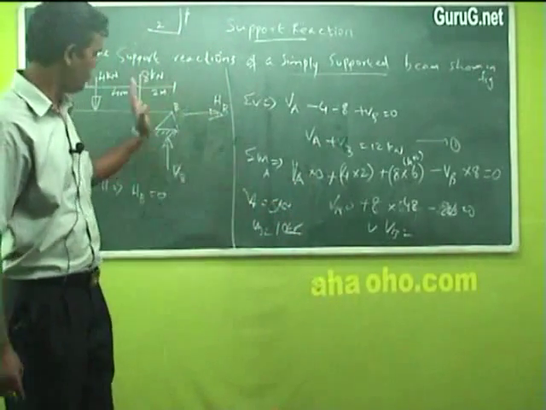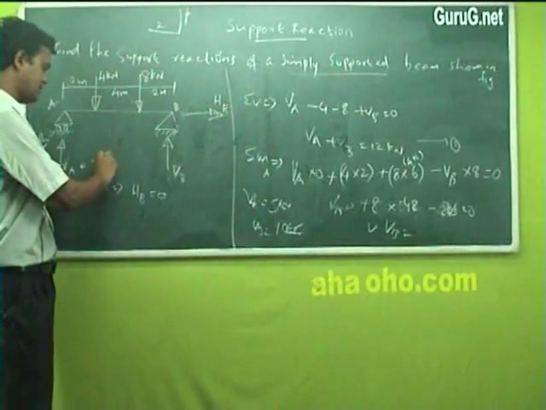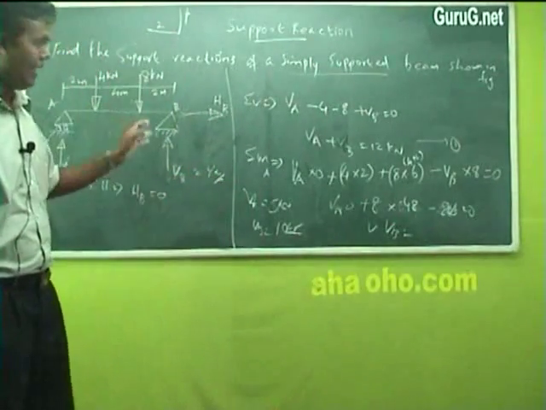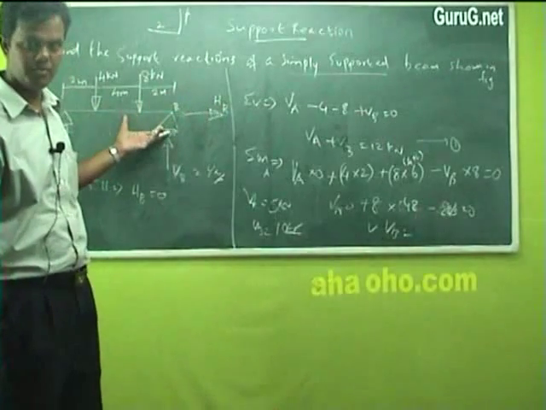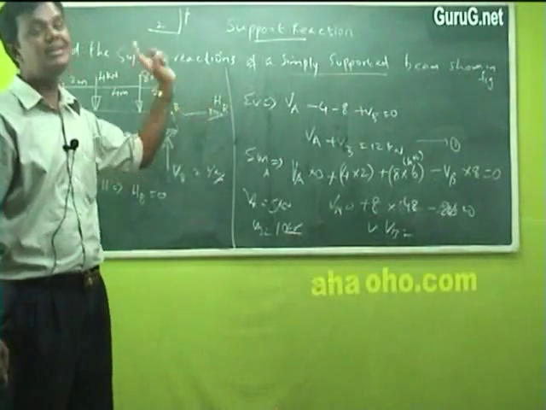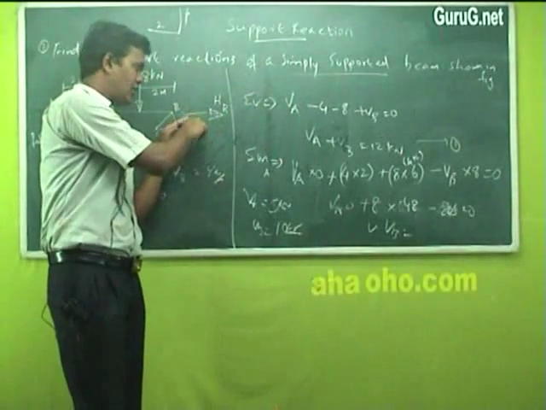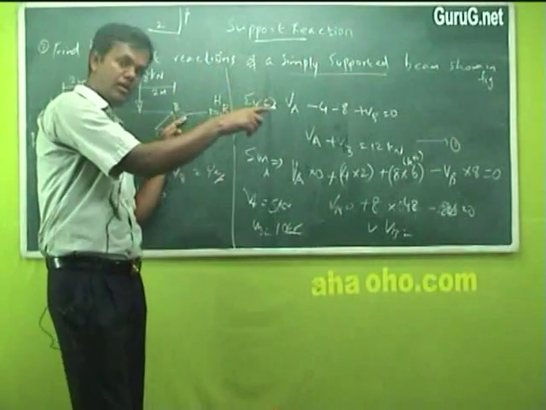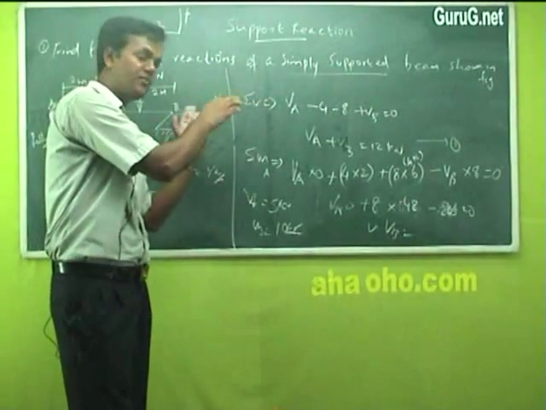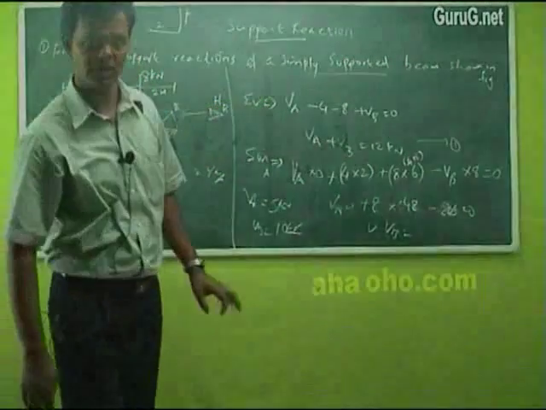With these values, you have to draw another diagram and indicate the values of VA equal to, suppose, X Newton, VB equal to some Y Newton. This value you have to indicate and show it. And HB, since it is 0, that's normal. Okay. Suppose you get a value for HB, and when that HB value becomes negative, you should change this arrow mark. Please don't forget, the arrow mark is considered to be going out of the body. This is the assumption, stating that it will be positive if it is considered out of the body. When the value is negative, you have to reverse the arrow mark and write it. Okay, that's all it is.